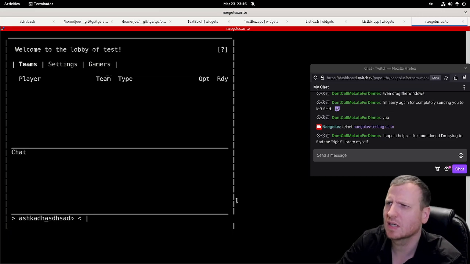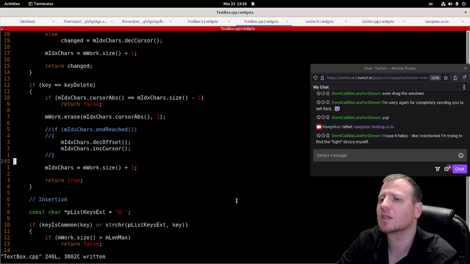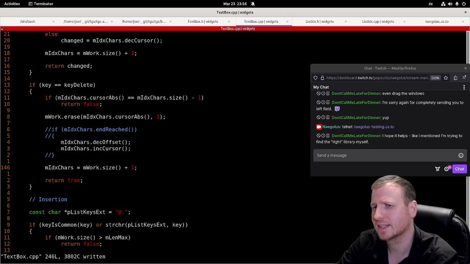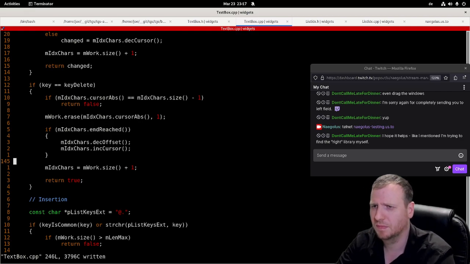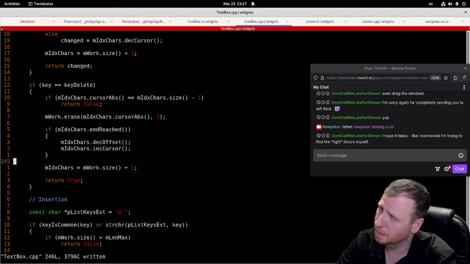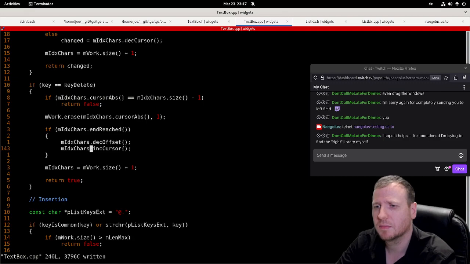Why is the cursor incrementing? Because I have changed the size. Yes, I have changed the size. Yes, of course. Okay. No, because I have incremented the cursor.